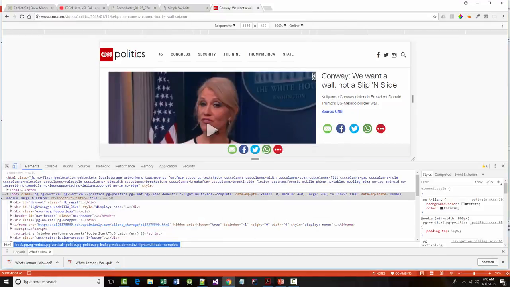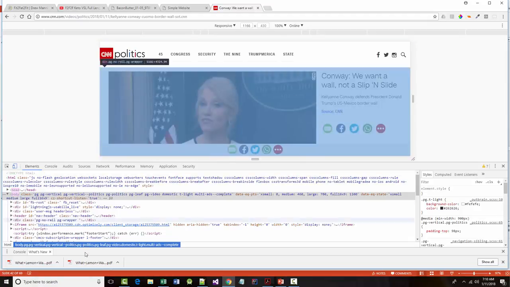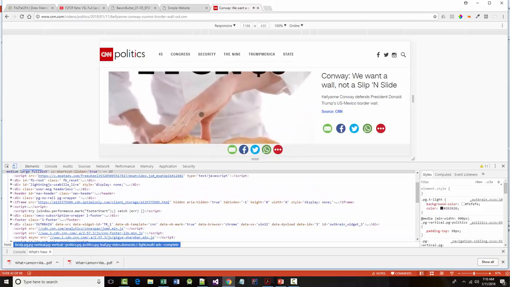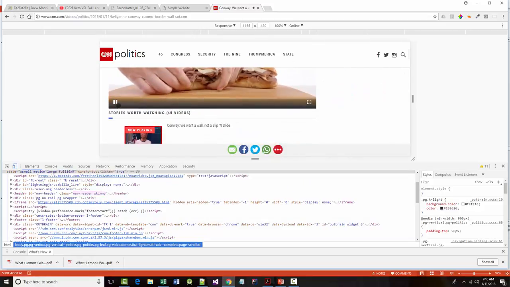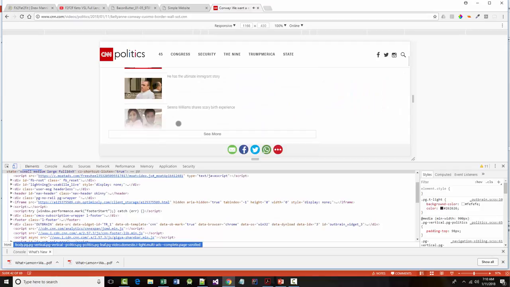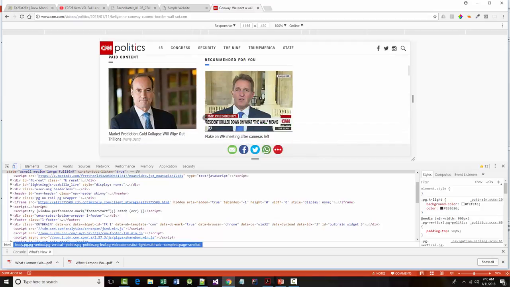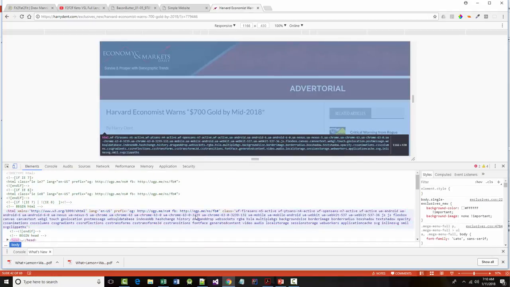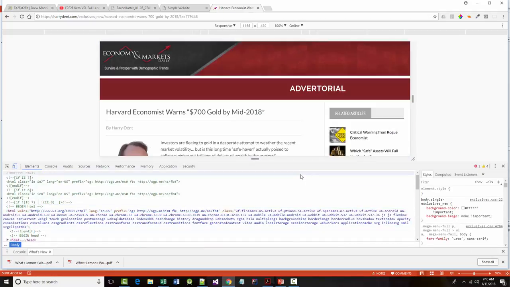I could come in here and click on the picture and it's going to find it in here, okay, someplace. I don't want to use that. Let's see if we can find something else, a different picture or something. All right, so it'll show us eventually. We'll be able to find out where that is, and we can take a look at the styles that have been applied to that.